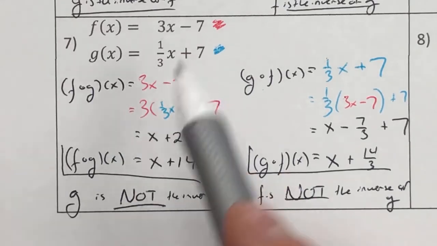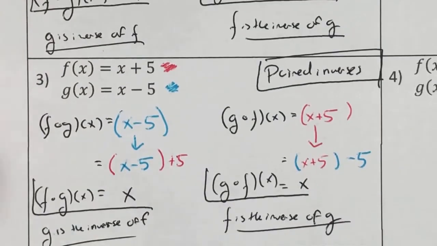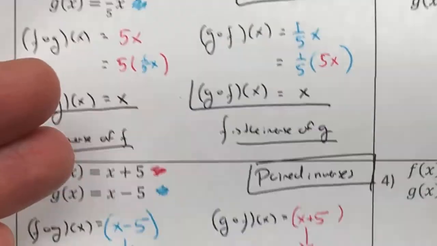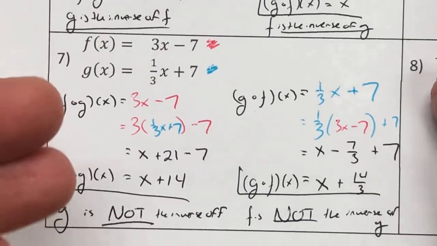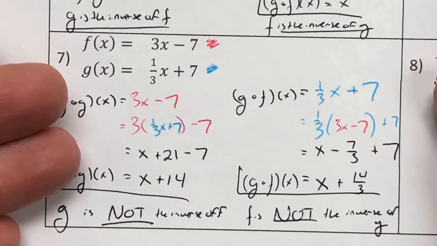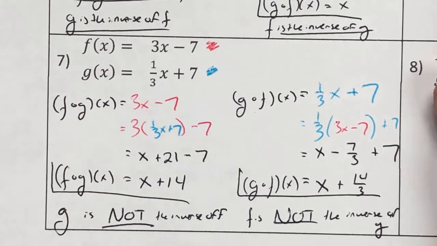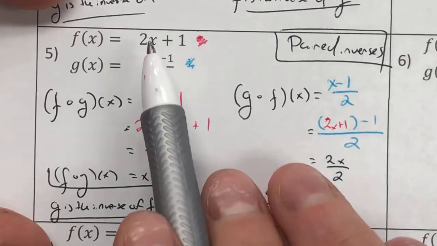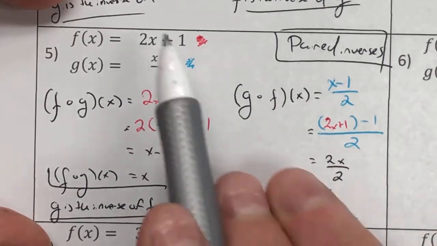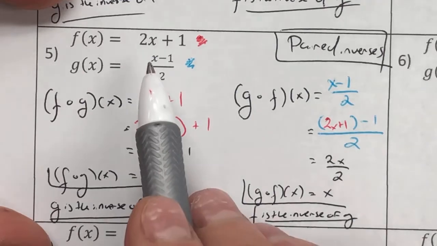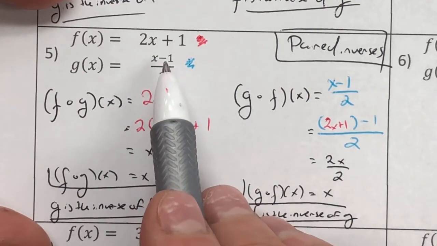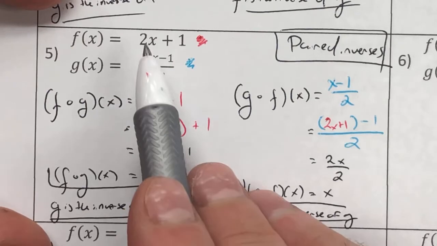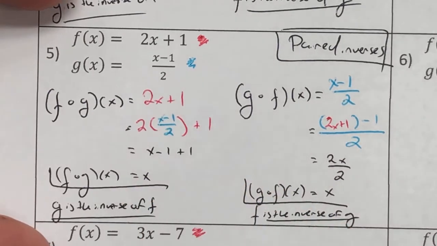It looked like it. It looked a lot like some of these where I had plus 5 minus 5, I had times 5 divided by 5. This worked out, this worked out, this didn't. So where's the catch? Well, what we noticed in this one was even though I had a times 2 plus 1, I reversed the order. Here I didn't have a divide by 2 minus 1, I had a minus 1 divide by 2. Not only did I reverse the operations, I reversed the order.